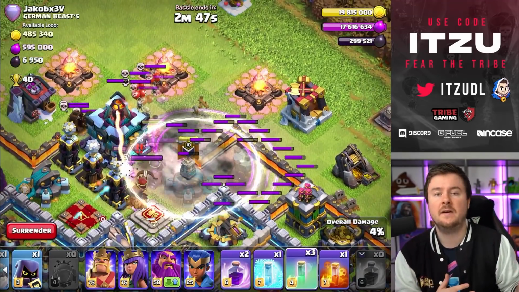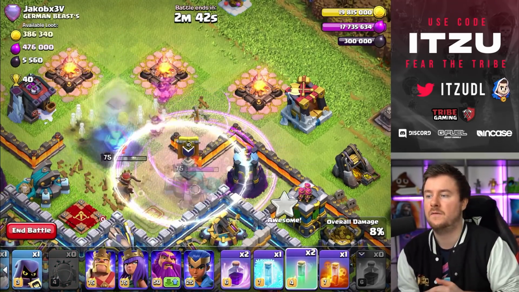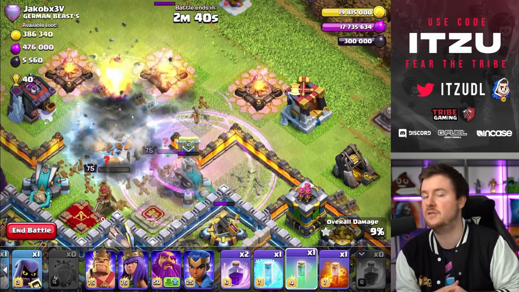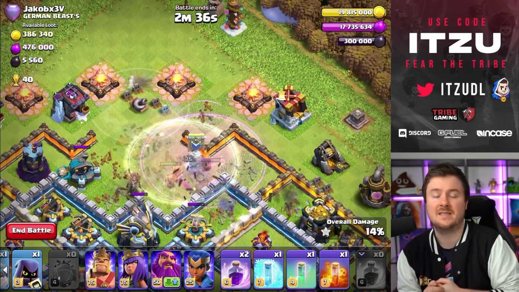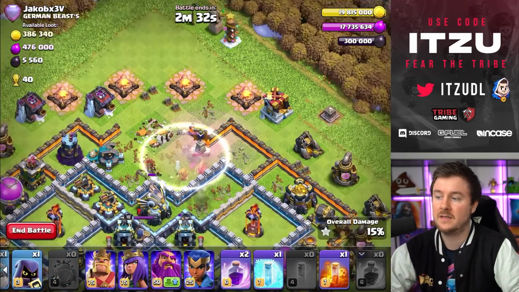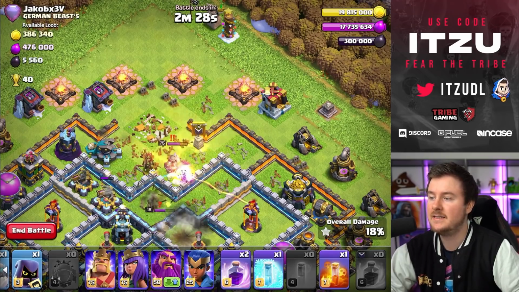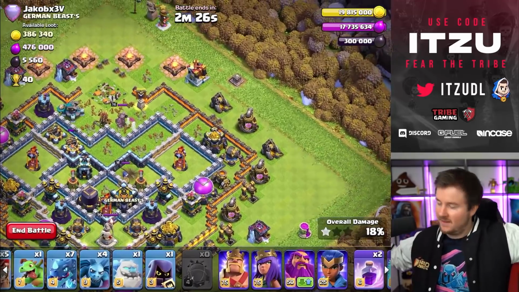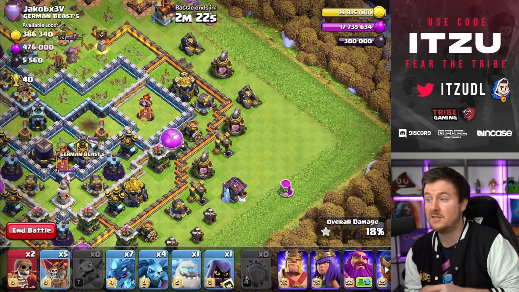You just need to be careful that you're not dropping your Super Wizards into the range of the Town Hall. That's pretty key. Otherwise, they're just gone in the Town Hall explosion. That wouldn't be the best thing. Either way, we're getting great value, and obviously the goal is to get the Eagle out of the way as well. That would be great. And Super Wizards, let's go. They're getting the Eagle out of the way. That's awesome. That's key for us.